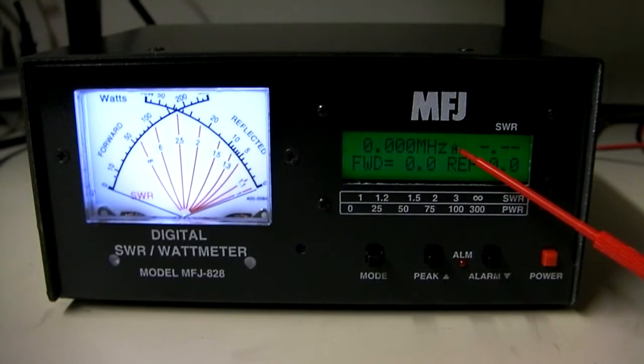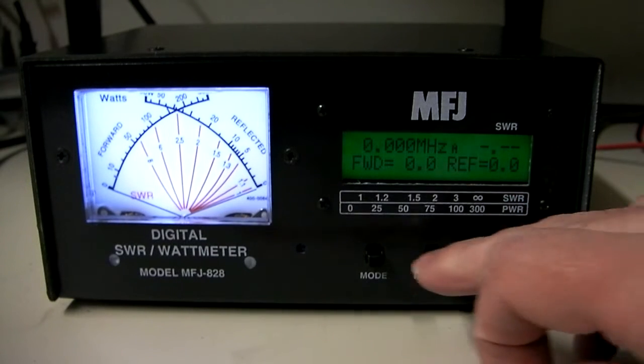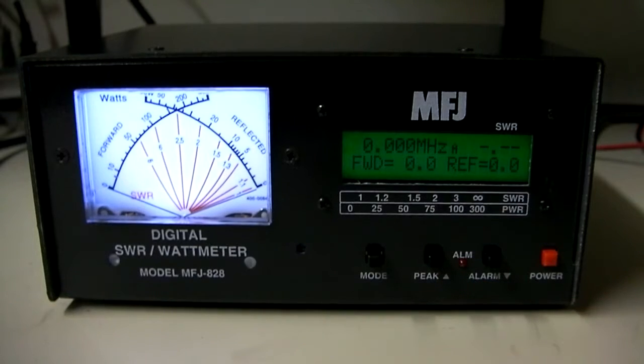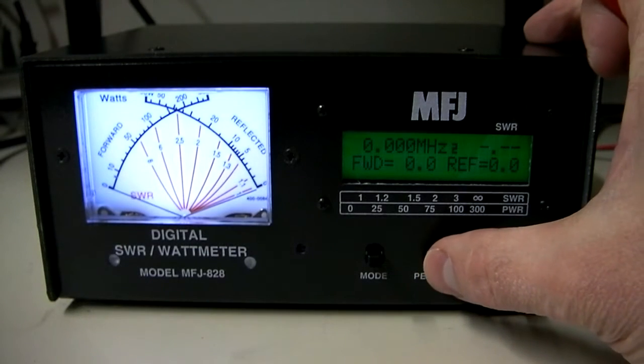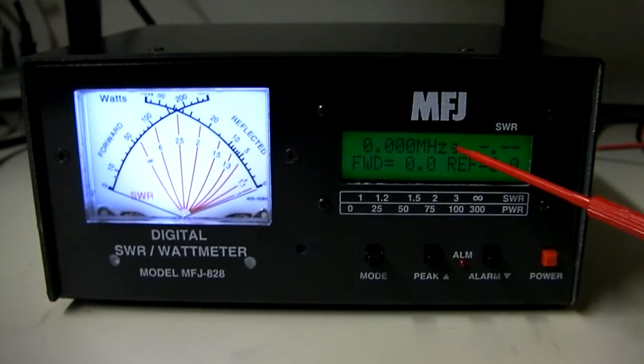It's good for older units where it's not going to tell you necessarily on the unit itself. So if you're off frequency or something, this would let you know. It has a little A here. That means that this is going to be showing your average power, and you can adjust it for the peak options here. If you press this peak button, you'll see it goes to a 1, and that means it's going to do a hold for 1 second, 2 seconds, or a 3 second hold time.